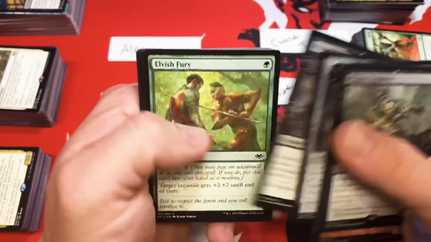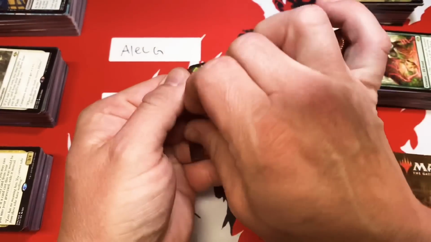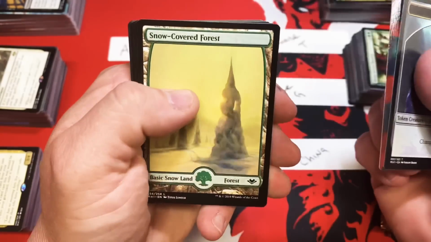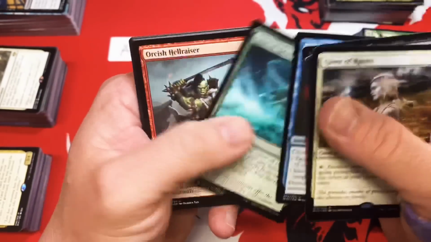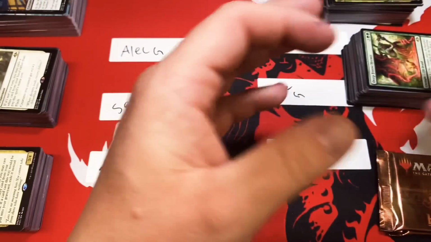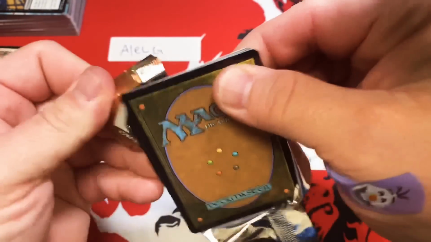But all in all, this is a very... The hits just kept coming. It wasn't overwhelming, but it was hit after hit after hit. And we still have a few packs left. Giver of Runes, another good hit. I'm going to be honest, I thought this box was done giving, but these last few packs for Big China have been really, really strong.